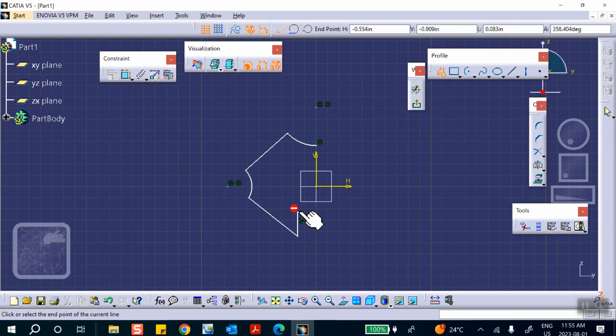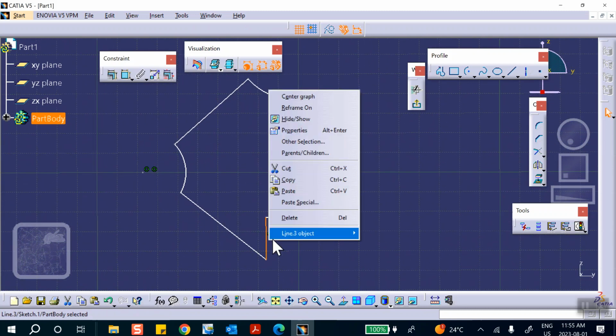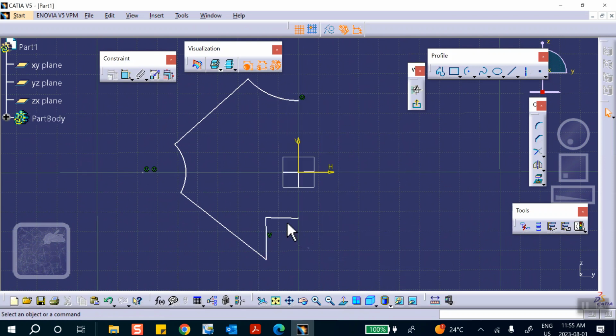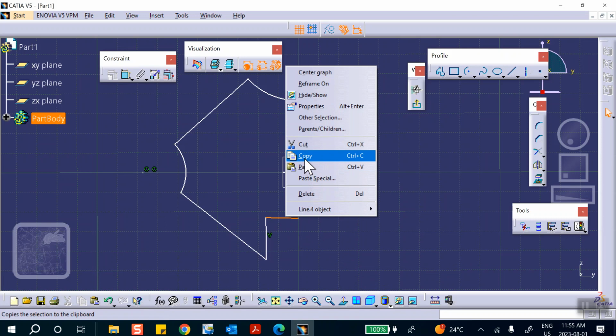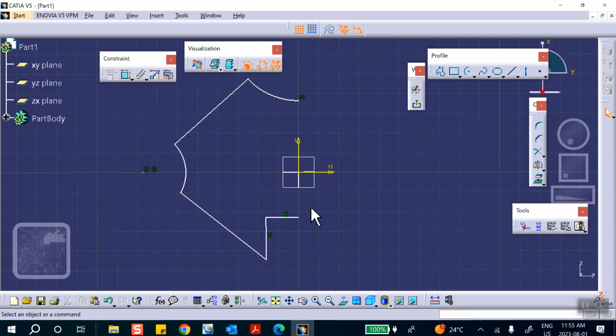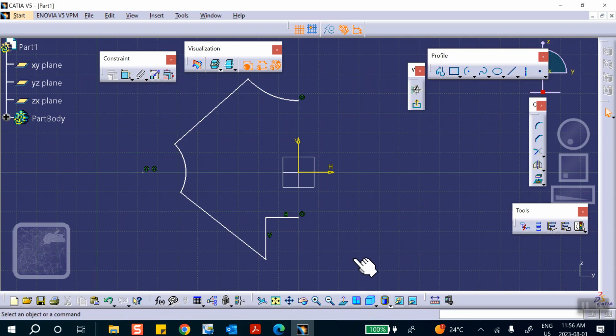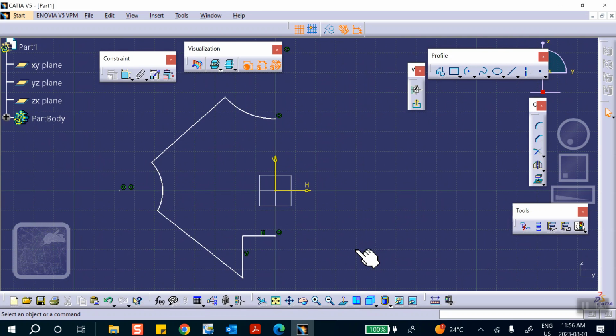I don't want any constraints. So in order to avoid having constraints, I hold the shift button and then take it to anywhere I want. Now, let's make sure that these are actually correct in a sense that, for example, this has to be vertical, right click vertical. This has to be horizontal, right click horizontal. Okay, and this point must be on that line. So this point control that line. We want them to be coincident. Okay, very good. So I think this is what we want.